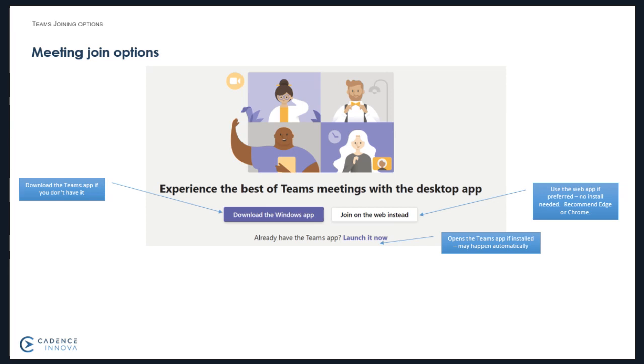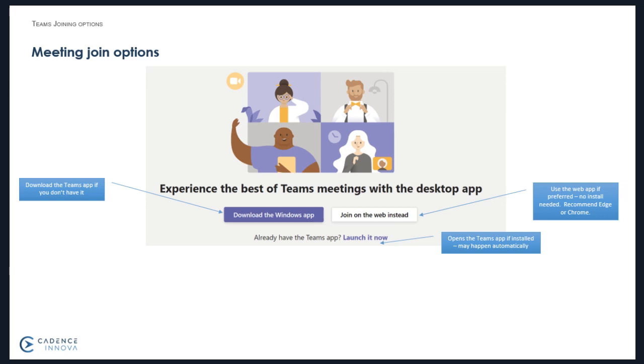So when you join a Teams meeting, and as I say, we've got a special session around Teams meetings later on, which is looking at it much more live on the Teams app itself. But this is to give you an overview. You'll be sent either a link, probably in a meeting request, for example. When you click that, you'll usually see this window.